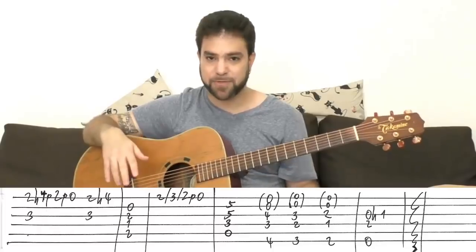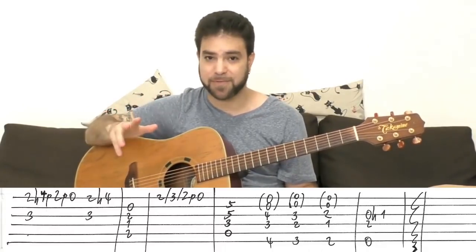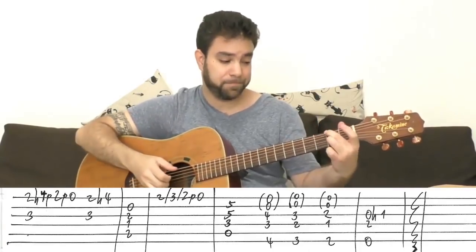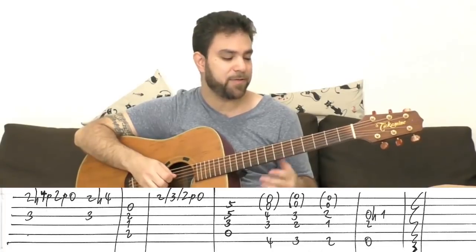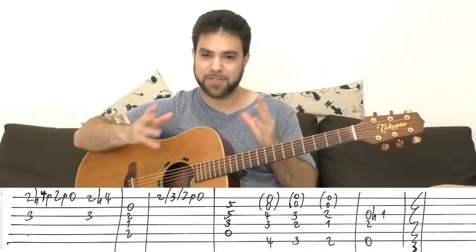Now, if you don't know what a blues turnaround is, I have a lesson for that with numerous examples of blues turnarounds in the key of E, and this one is in there too, and he just harmonizes it a little bit dirty.